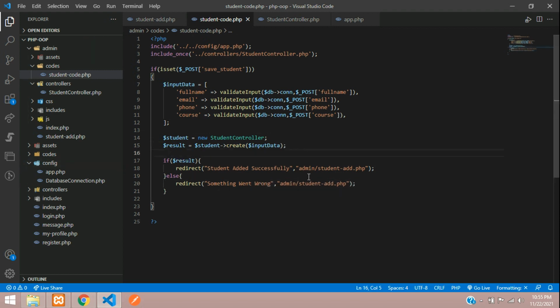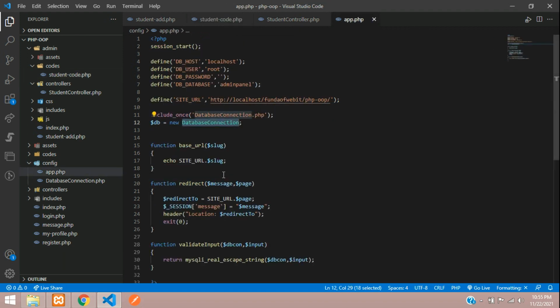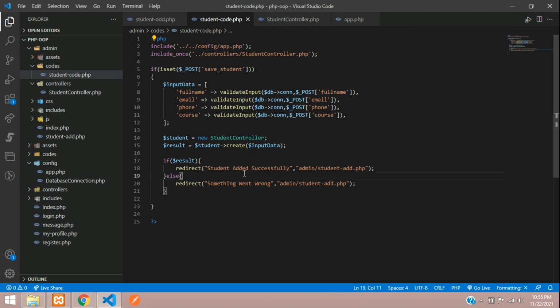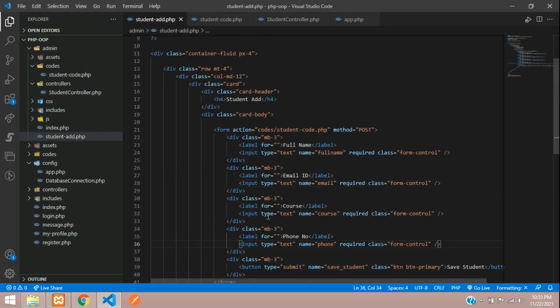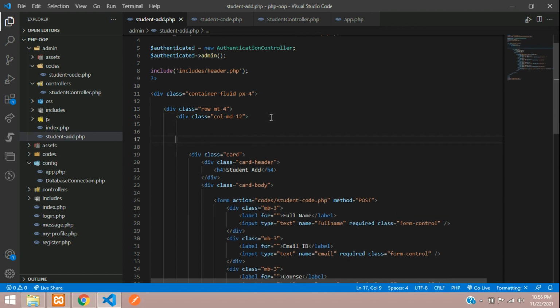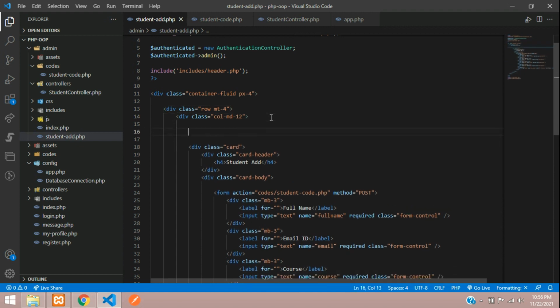All set. So now guys, to check this redirect, we already have it in app.php. As you can see, one is the message and one is the header location. So now over here we want to show the message in add student.php. So let's move to add student.php and show the message inside the column. So what you have to do is include your file, that is message.php.